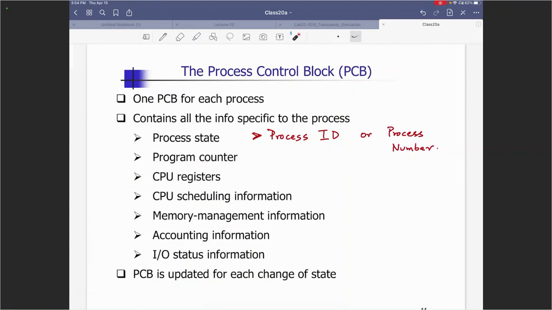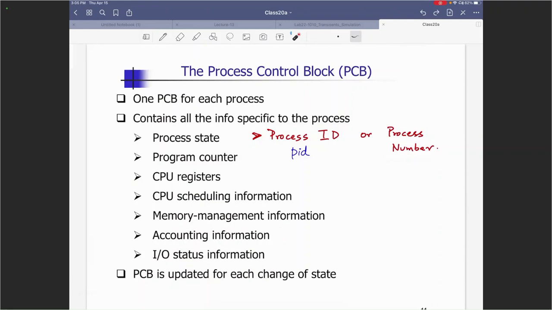And each process control block will have many pieces of information associated with that specific process. For example, it could include the process ID, usually seen as PID, also called the process number.